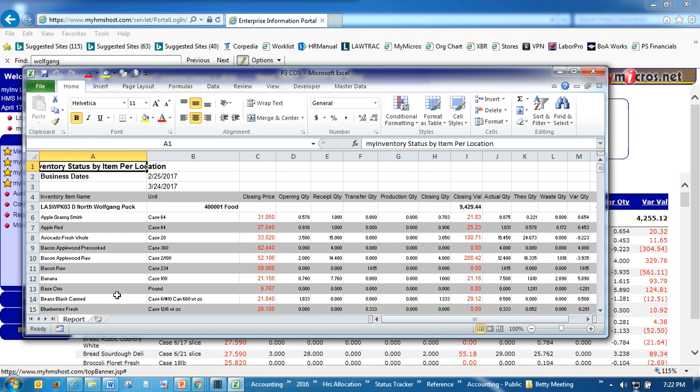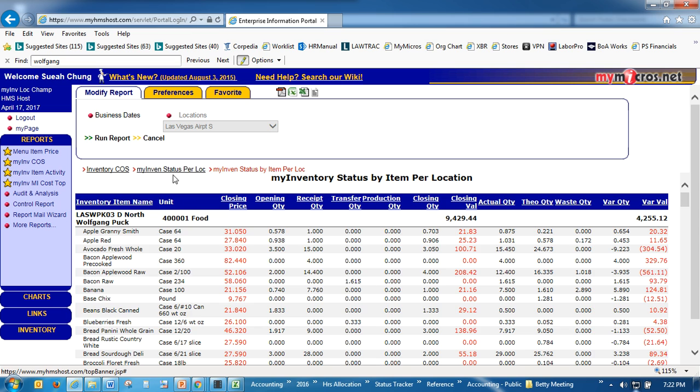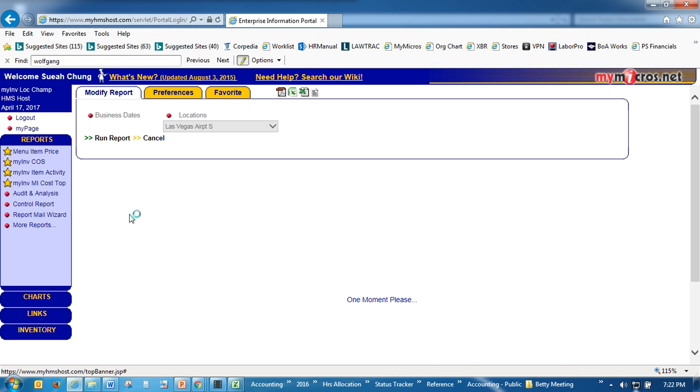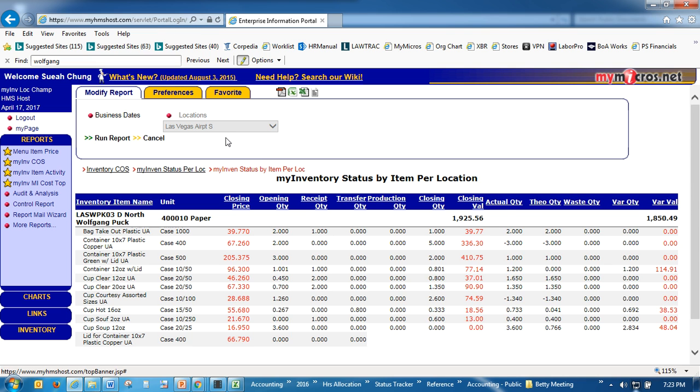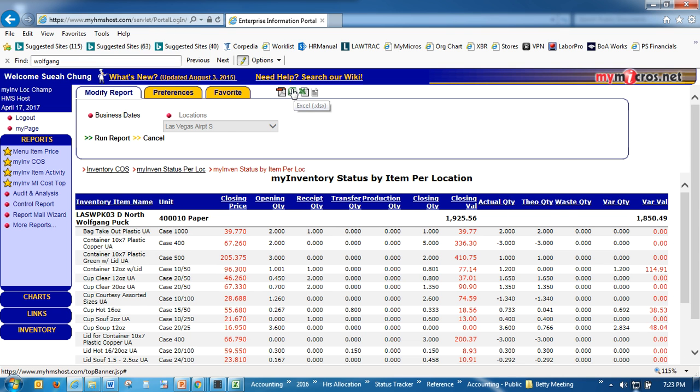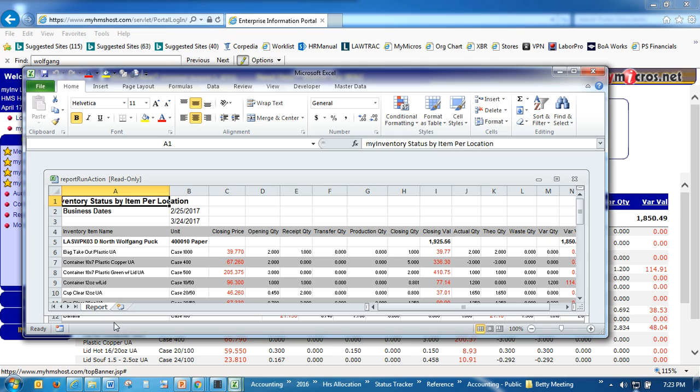You can save it to your desktop first and then bring it to the shared drive. It doesn't matter as long as it ends up on the shared drive for your cost of sale meeting. Then we're going to go into each category. But one thing that we're going to do differently for these other categories is that we're going to just move that tab to the file we just saved.